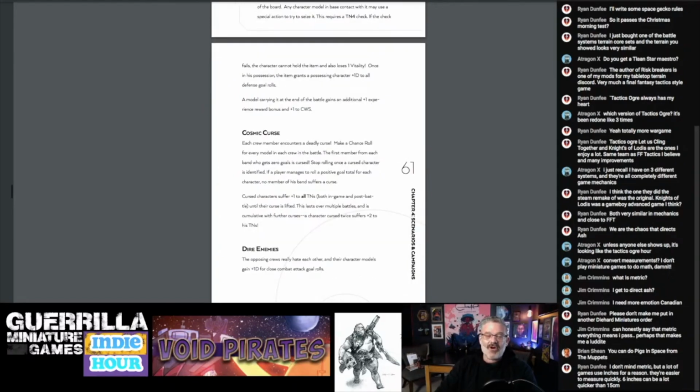They suffer +1 to all target numbers, both in-game and post-battle, until the curse is lifted. This lasts over multiple battles and is cumulative with further curses. A character cursed twice suffers +2 to their target numbers. You just have a cursed dude in your warband for no reason. Dude is just chronically unlucky, which I think is hilarious.